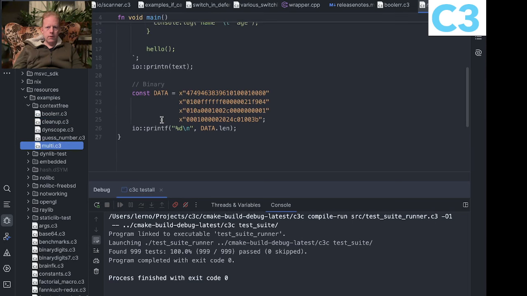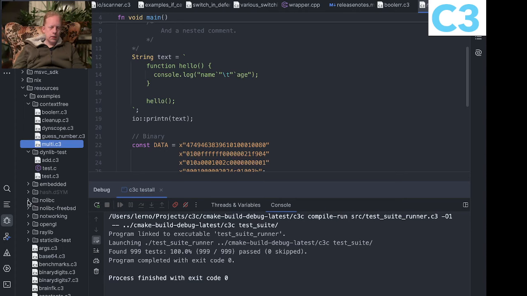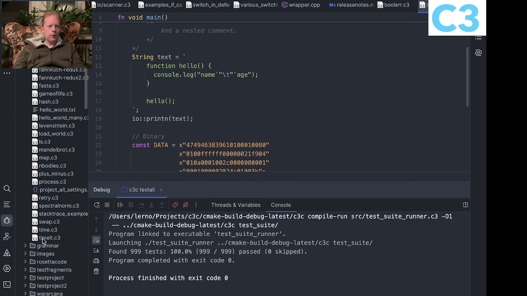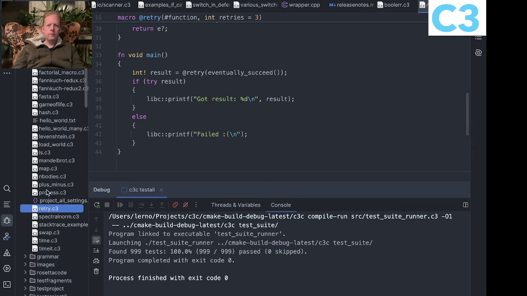So if you don't know, Context Free is a channel with a lot of programming language things, introducing programming language designers and so on. It's something I watched a lot in the years when I started to develop this, because it's just interesting to hear what other programming language designers think and how they do stuff. Okay, no, I think this might actually pass.